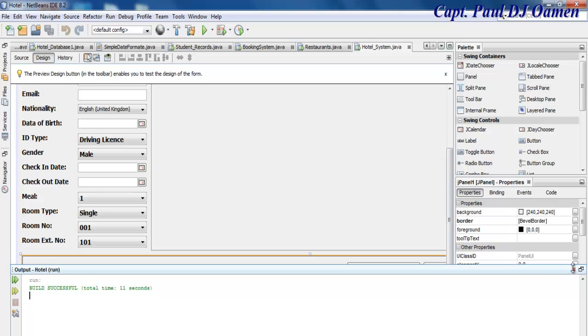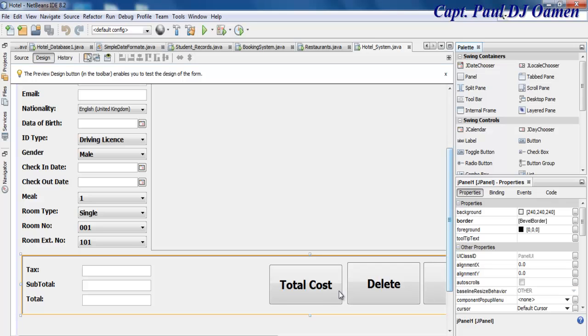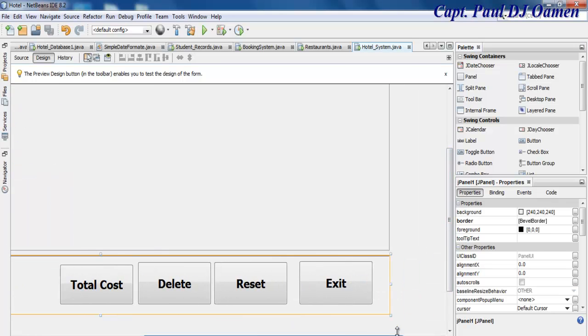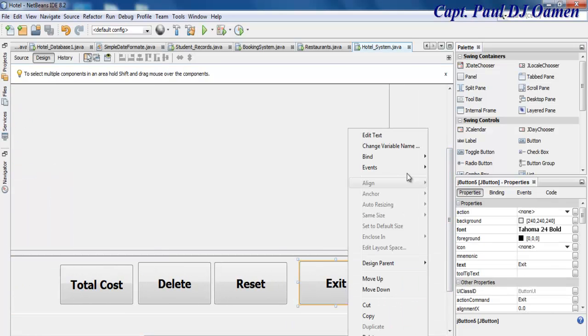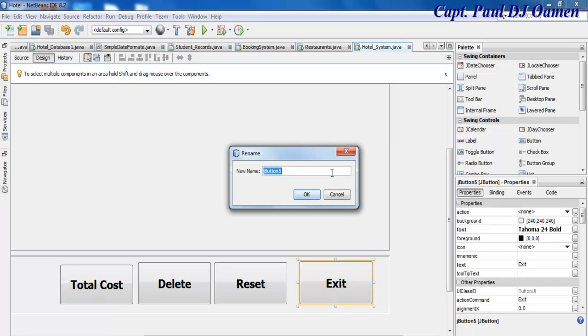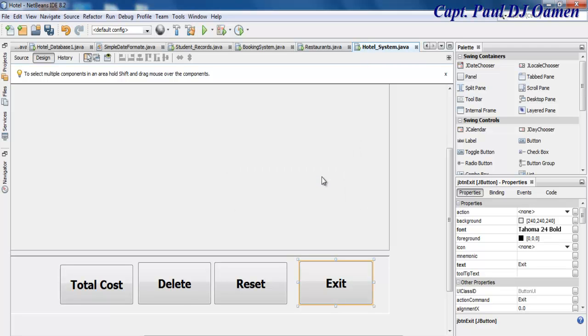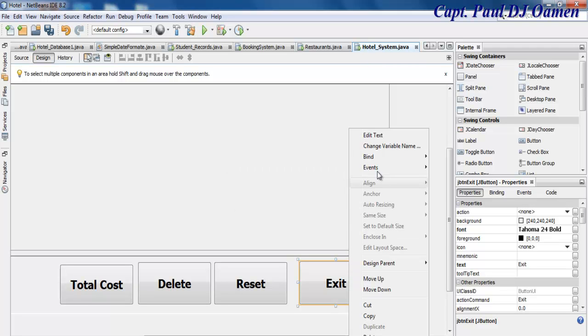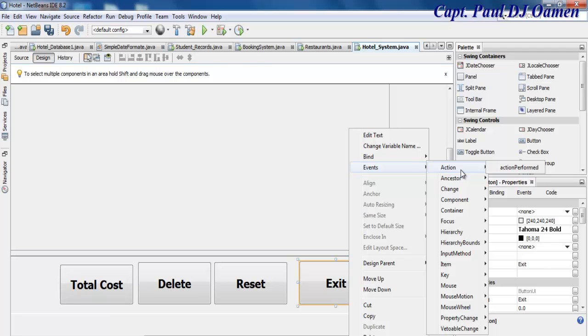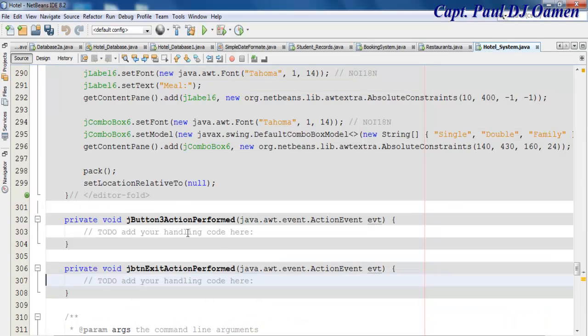I'm going to start with the simpler one. The simple one, let's go for this one here. Right click, event. Oh, that has no name, so let's give it a name. JBtnExit. And right click on it, event, action performed.